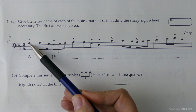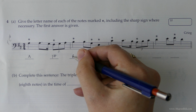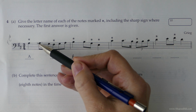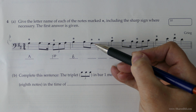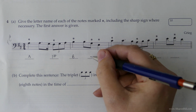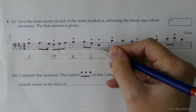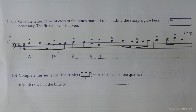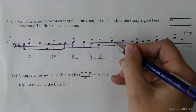So if this one is A, one above that is B. And then here, if this one is A, as they've given us, one below that is G. So there we go. That's a G. And then here, all cows eat. That's an E. And then here, we know that this is an A. Good boys deserve football always.